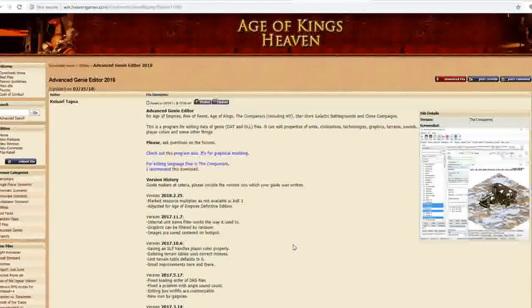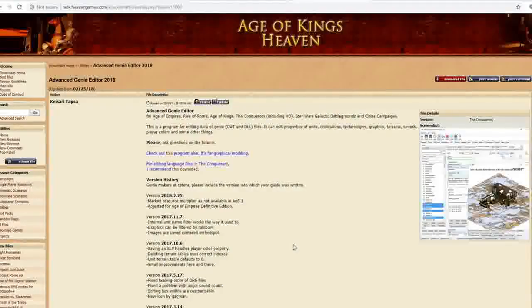But the reason I'm making this guide is because I've been working on Advanced Genie Editor to make a mod and having a really hard time finding resources for how to actually configure this, particularly on YouTube or visual resources. So that's why I'm making this guide. Hopefully you guys can have an easier time if you do choose to make any mods.